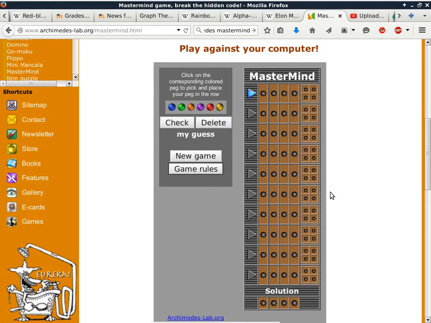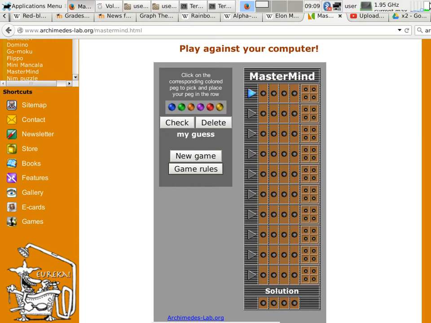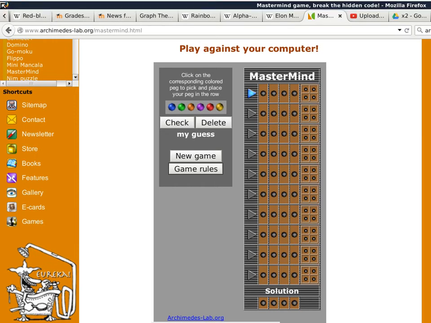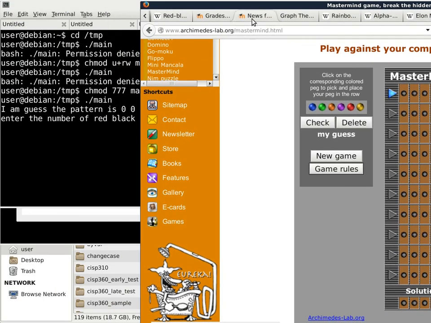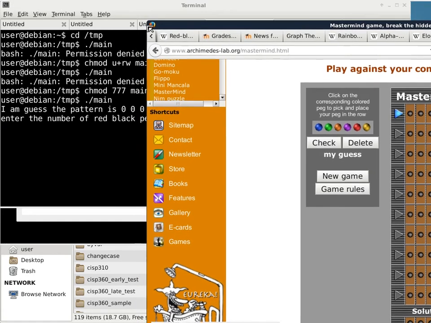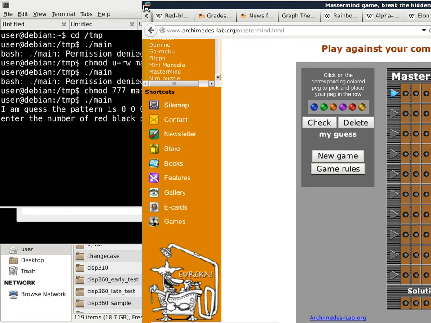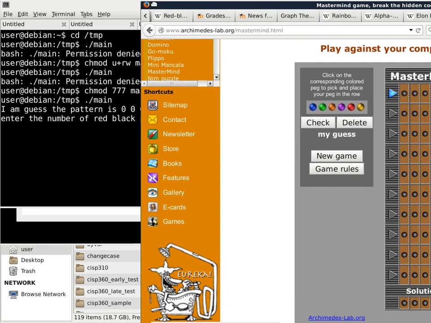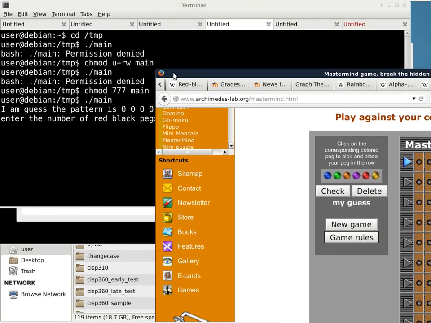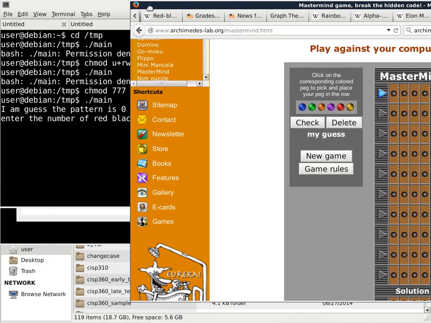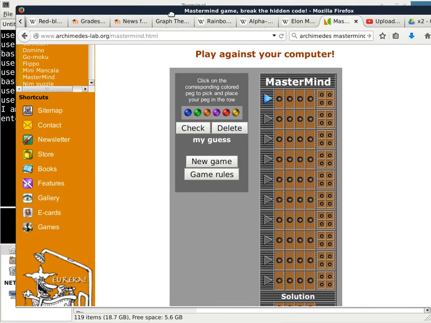I just want to make sure that we configure everything correctly. I'm going to put this on one side. It doesn't let me scroll.